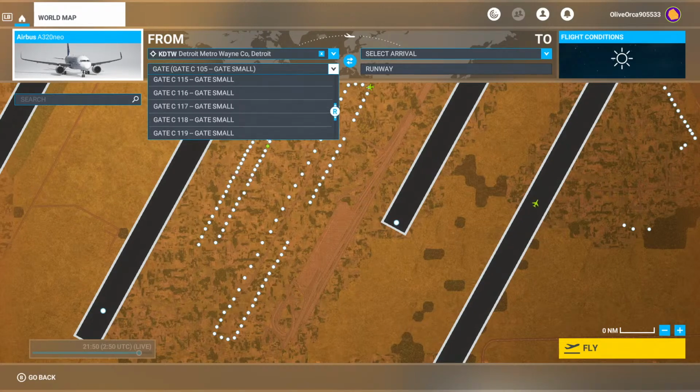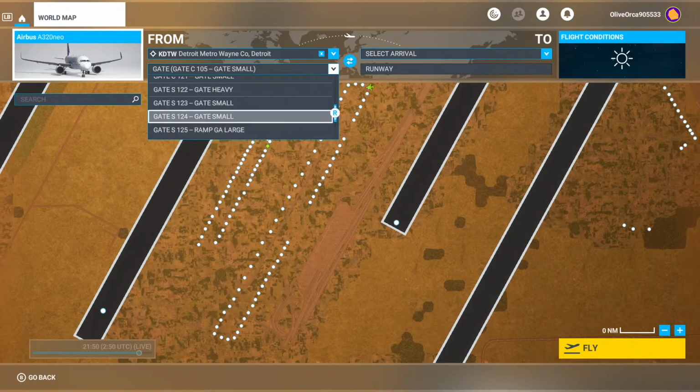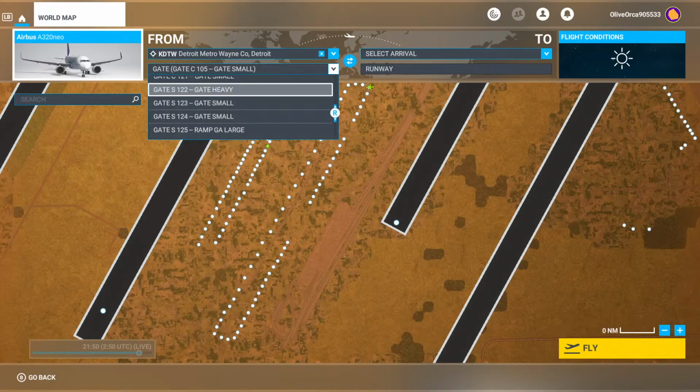Drop down option. Use right stick. Gate C. Gate C105 Gate small. Gate C114. Gate S124 Gate small. Gate S123 Gate small. Gate S122 Gate heavy.